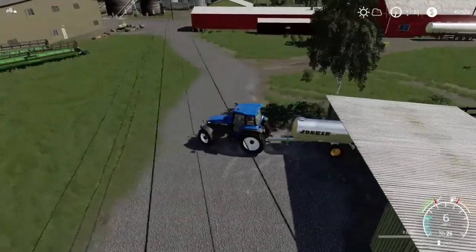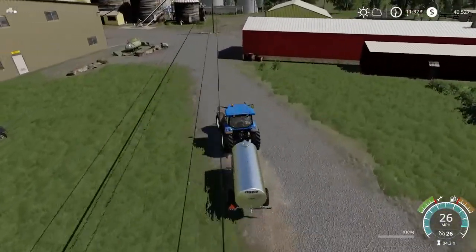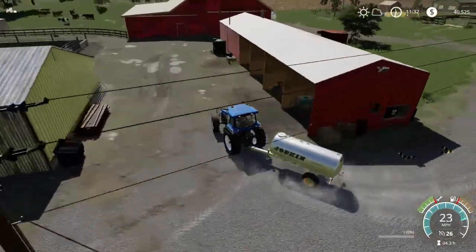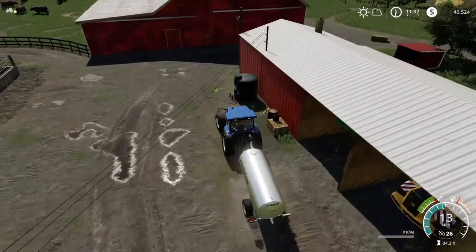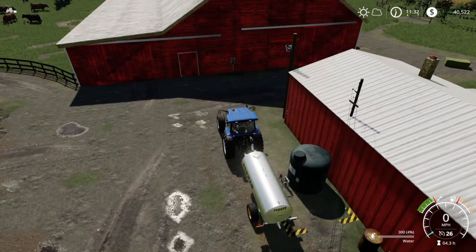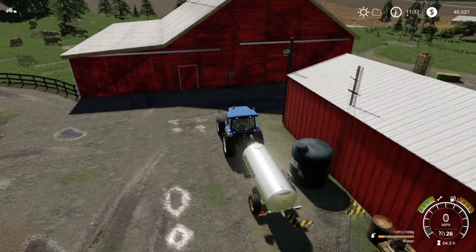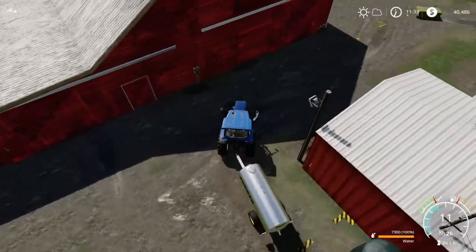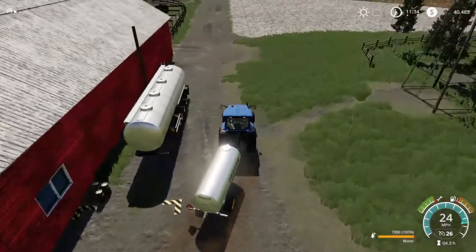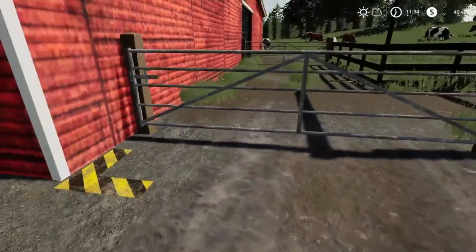So let's go get some water for the cows. I believe, if I remember correctly, it's around here. Yes, it is. And it fills pretty slow, if I remember correctly. Right, so what I'll do is I'll get this filled and I'll see you when it's done. Okay, so the water tanker is full. Let's go give them some water.